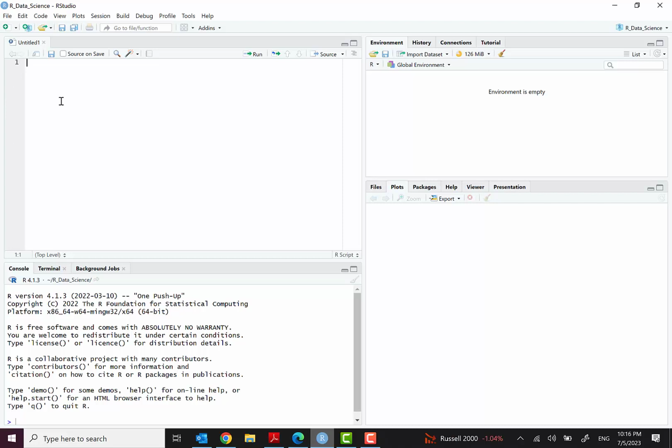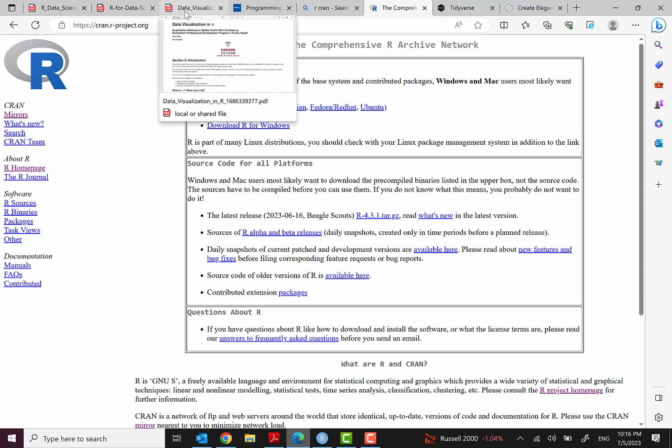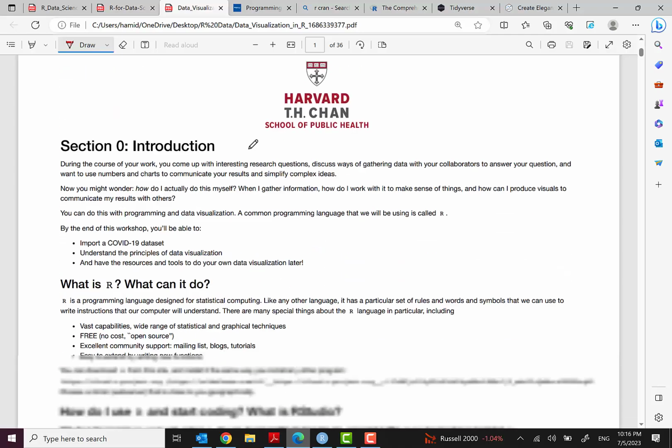Since data visualization is very important in data science, because visualization and diagrams give us more meaningful information about the data, and we can easily interpret the data and make decisions about it. All of the mentioned references have started their discussion with data visualization, so we will start our lesson in this episode with this reference, Data Visualization in R.